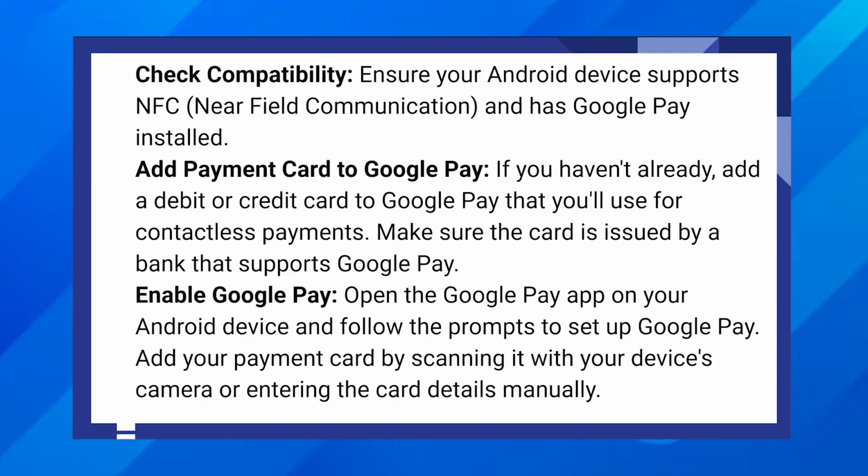First, ensure your Android device supports NFC and has Google Pay installed. If you haven't already, add a debit or credit card to Google Pay that you will use for contactless payments. Make sure the card is issued by a bank that supports Google Pay.